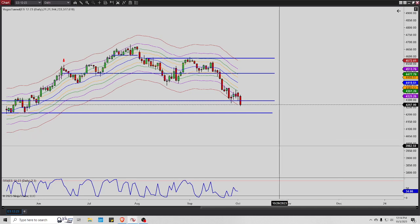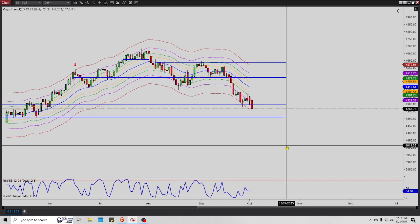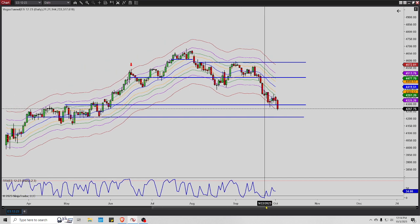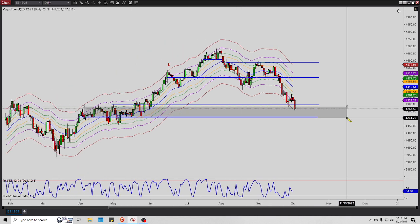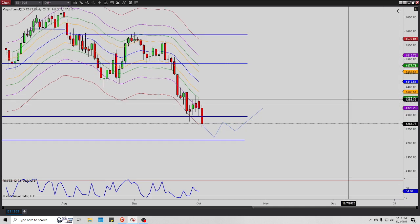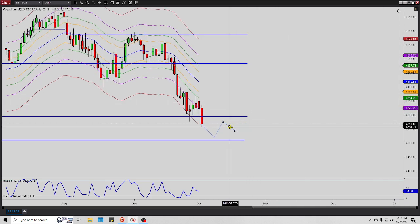Today we're going to be going over the 25th trade out of the 30 trade challenge. I just wanted to get a quick overview of the daily chart here, going all the way outside of our Vegas envelope system here, outside of this EMA, coming right into this support range here. So I'm expecting a bounce from there, or price to at least bounce up and do what prices do and get back to its mean.